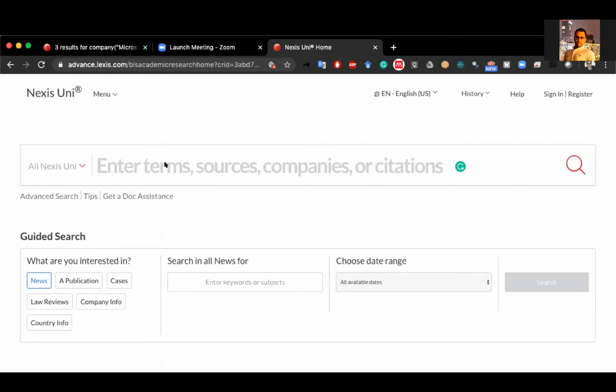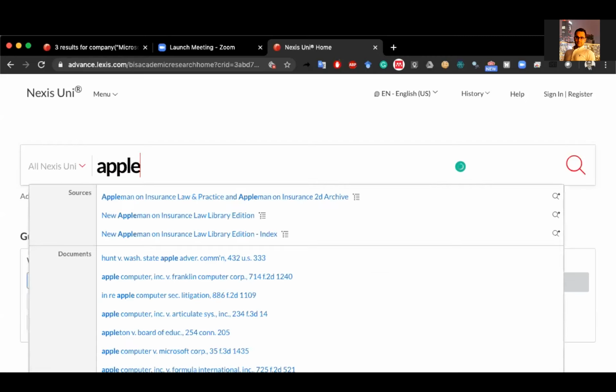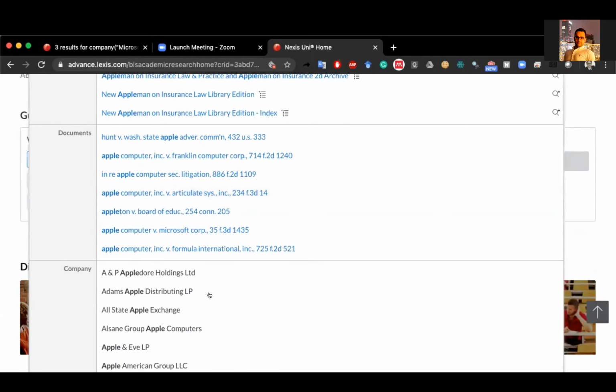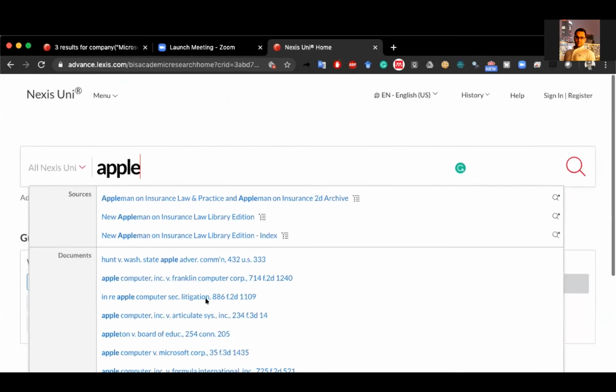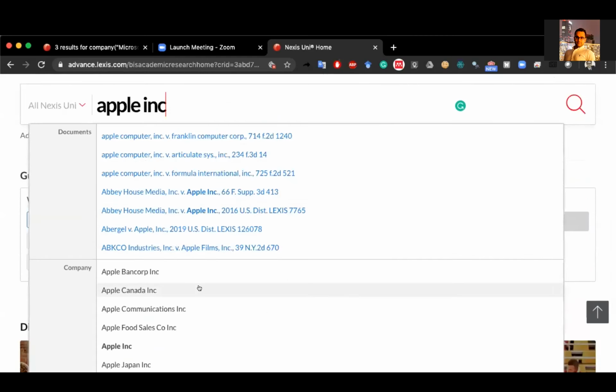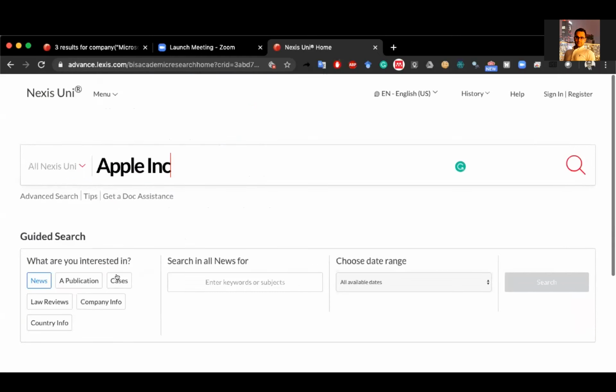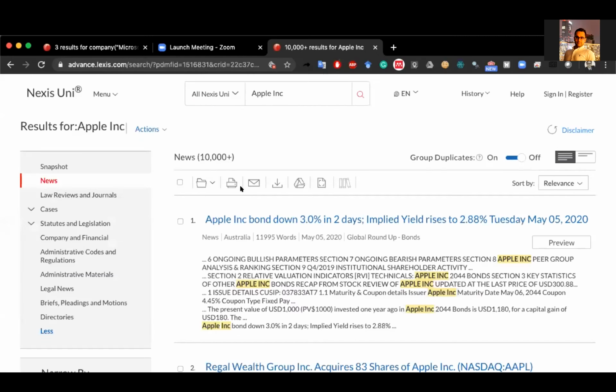What you can access here is basically all the newspapers and news articles relevant for a company, for a security, and so on. So for example, you can search here for Apple, and then you'll get a list of suggestions. This is the company we are interested in, and you can do the search here. And this search here is powered by Google, so basically all the techniques that you have in Google search, you can also apply here.